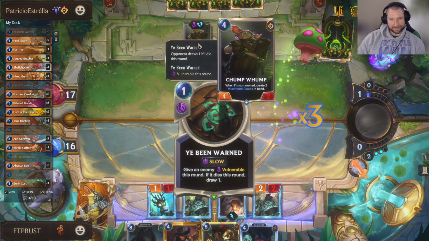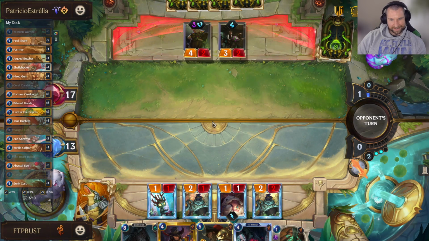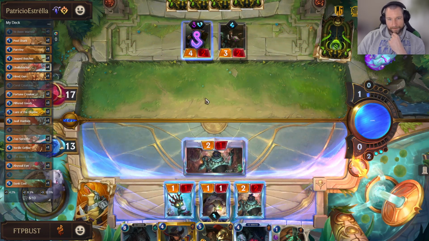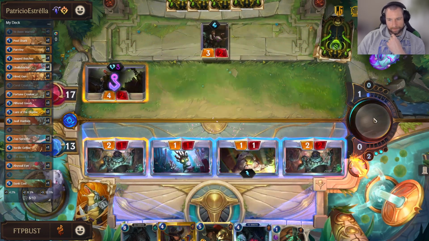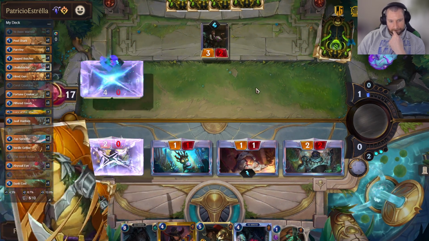We draw this one. We're gonna have to draw a card from Chump Wump. This is not as ideal as things could go. I need a rubber chick. And I'm just gonna hit with everything. We need to chunk this damage in.